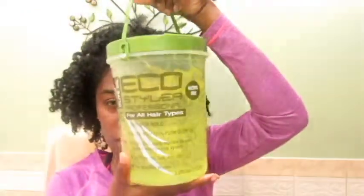And then I'm gonna push all my hair back. Take out my handy dandy Eco Styler gel. In about a quarter amount, I will rub that all on the front of my hair to get it laid. And then I'll take a soft brush and brush it back.